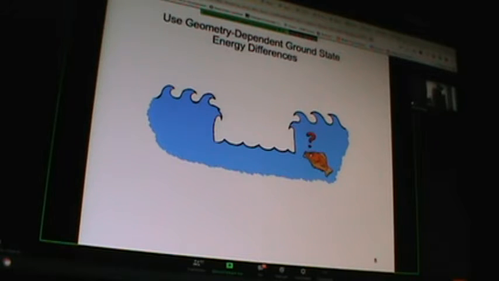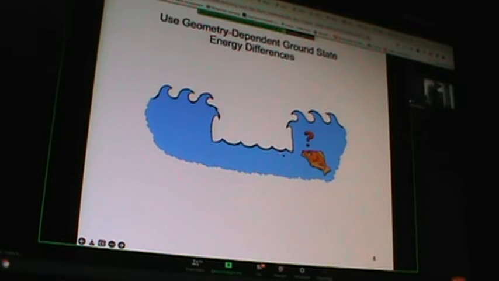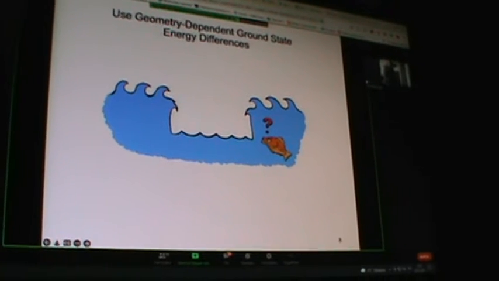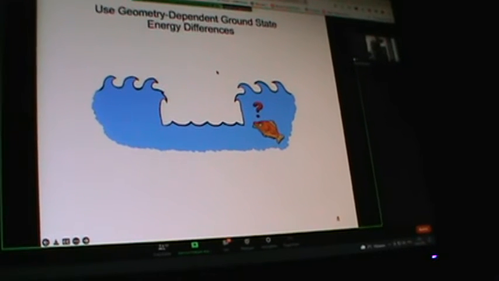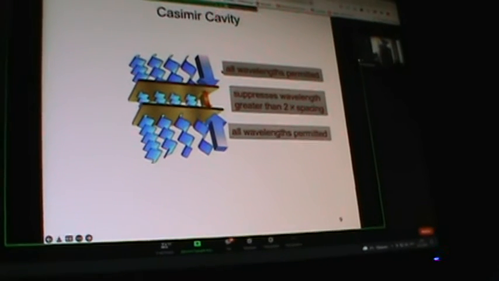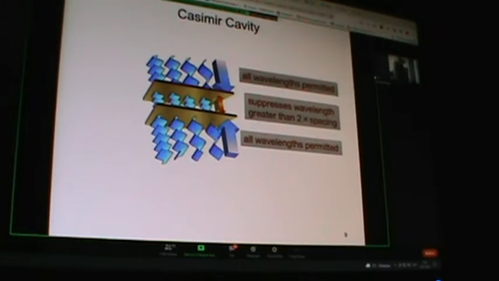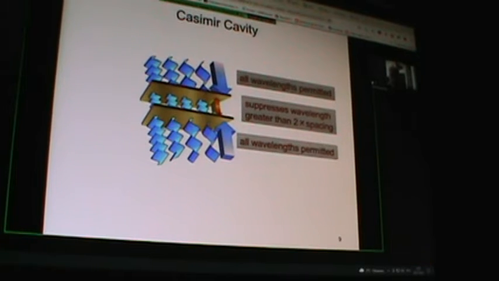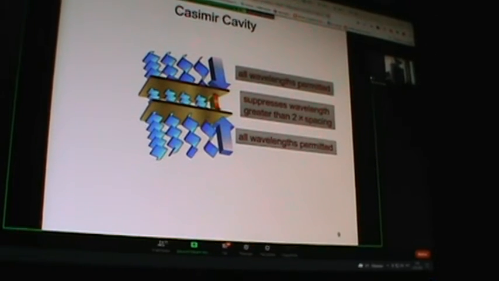It would be a little bit like having an ocean, a sea level, and we could then all of a sudden dig out, like Moses, a little region of the sea that was at a lower level. So if we could do that with the vacuum energy and dig out a region which is at a lower level, then we could induce a flow. And we can do that with a Casimir effect. Most of you know this was developed by Casimir in 1948 and then finally proven to work at the end of the 20th century.